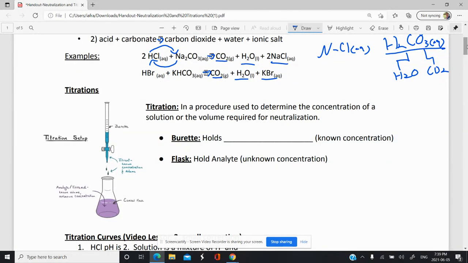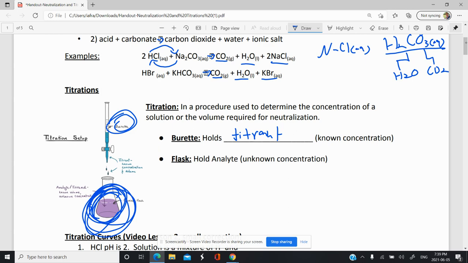And then we saw titration. The whole purpose of a titration is basically to use something that you know to figure out something you don't know. So this is your burette here, a piece of glassware that's precise to 2 decimal places. And it holds what's called the titrant. It's the solution of known concentration. And in your flask, you put the analyte, which is the solution of unknown concentration. And you typically put an indicator in here so color changes can happen when reactions are done. But basically, you do a reaction between your titrant and your analyte, and once it's done, you use your volumes and concentrations to figure out what the concentration of this here must have been.